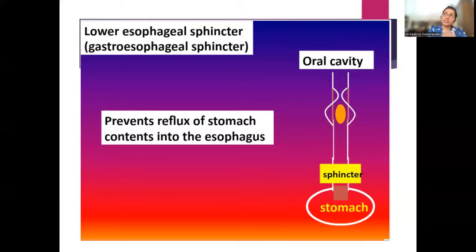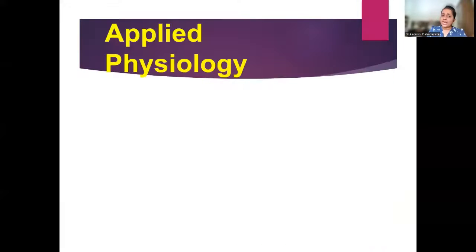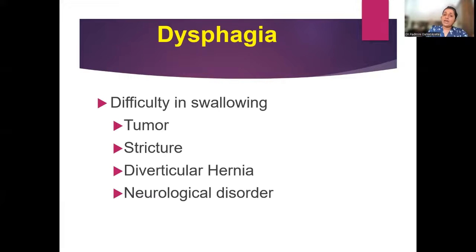Right? So if it is too tightly closed at the time of swallowing, again, it is a problem. So it is the condition known as achalasia. Right. Now we have done all the physiological aspects of swallowing very clearly and in detail. Now we are moving towards the applied physiology. Now, why do we learn the swallowing process? Again, it is very important when you are learning the swallowing process for your physiological aspects, as well as it can apply into your clinical scenarios.